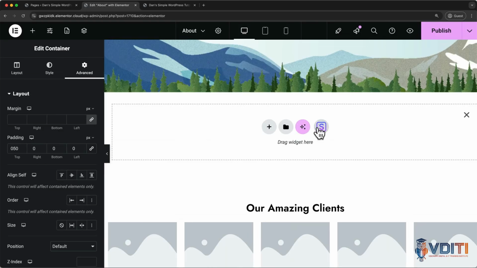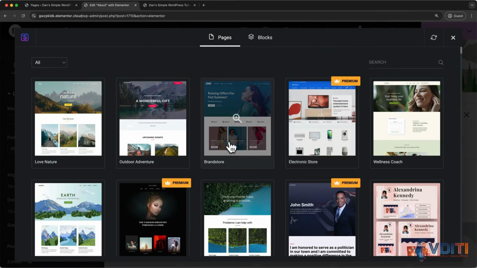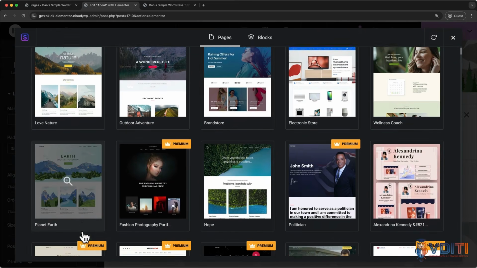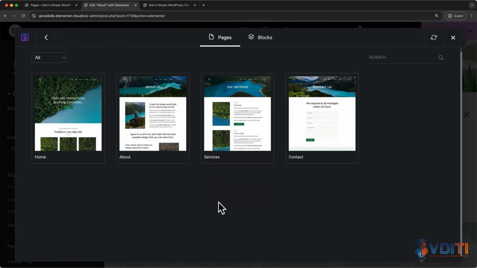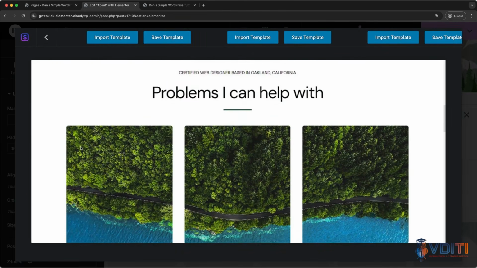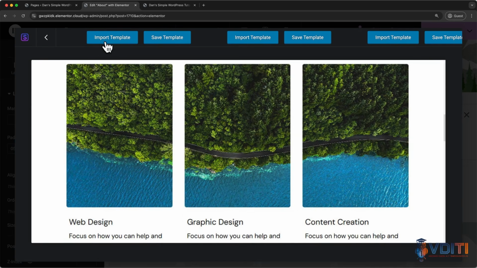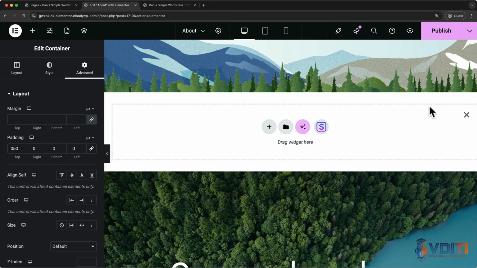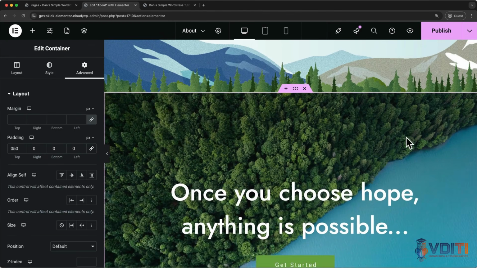Let's add another, but this time we can add a page. You can see the template that we're using here, but let's look at Home. Click this, and Home. We can look at what we have here, and then import this template, and I can close this.